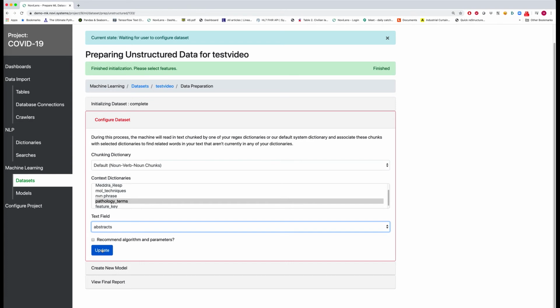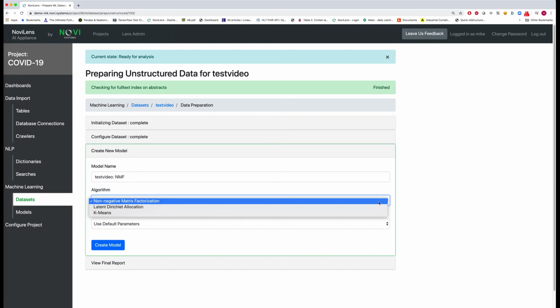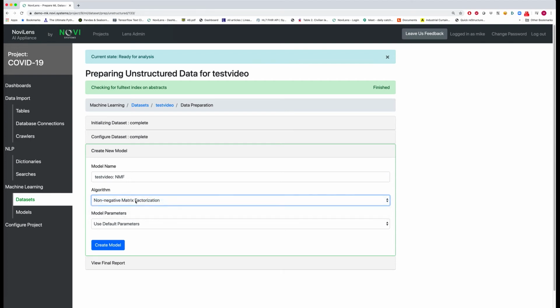So what we'll do here is we'll just click update, and the system is going to now say, okay, I've got all these factors in. You can see NMF. You could change it if you wanted to some of these other ways of doing vector analysis for terms and associations. Again, this works the best.